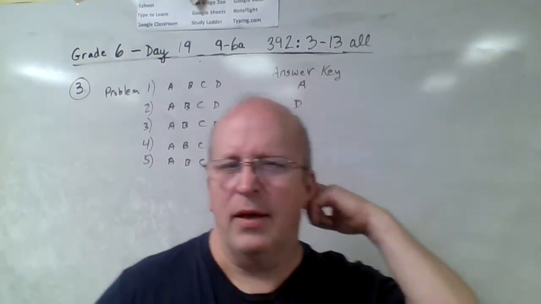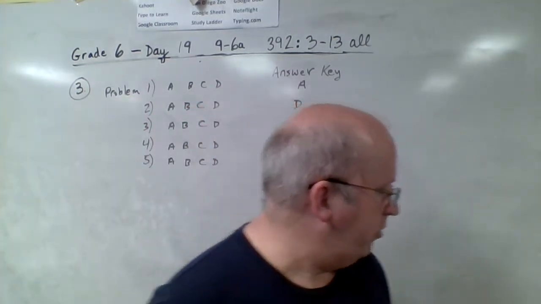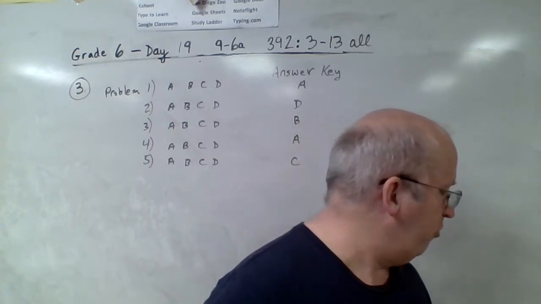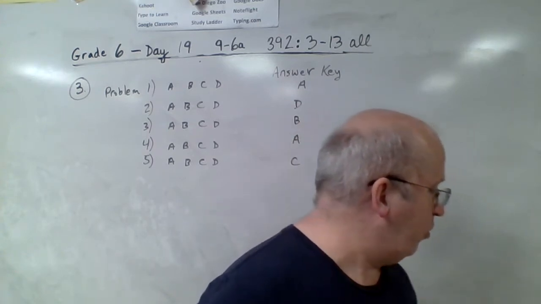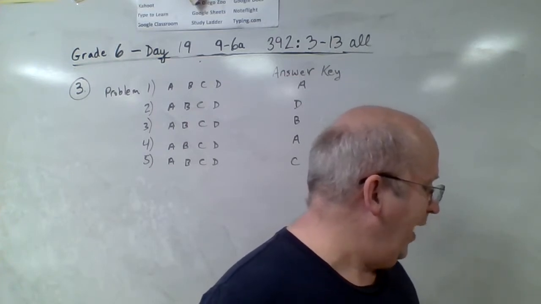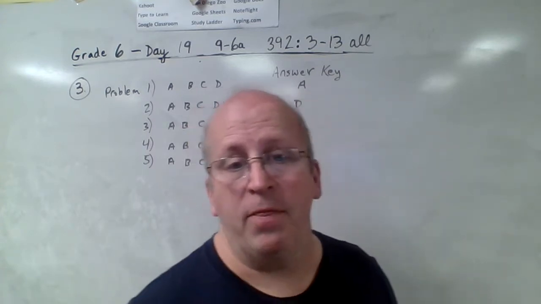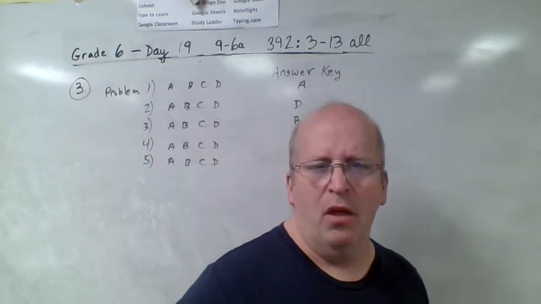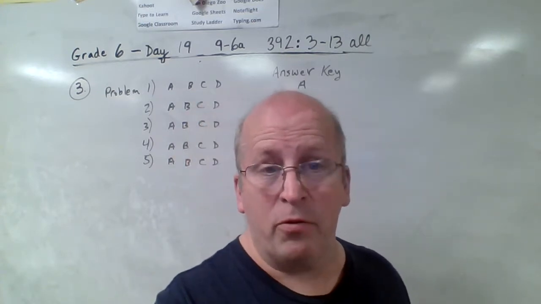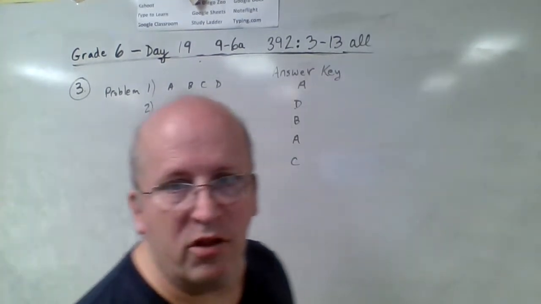Okay, welcome back. Problem 3 says the following. Determine whether using a spinner with 4 equal sections is a good way to answer a 5-question multiple choice quiz, and each question has a choice of A, B, C, or D. And then explain. So this is similar to the question on the previous page that you were supposed to have just read. Let's go through and talk about this a little bit.